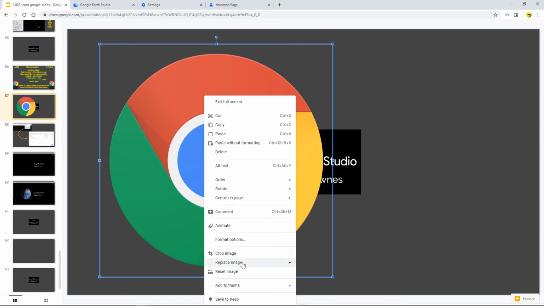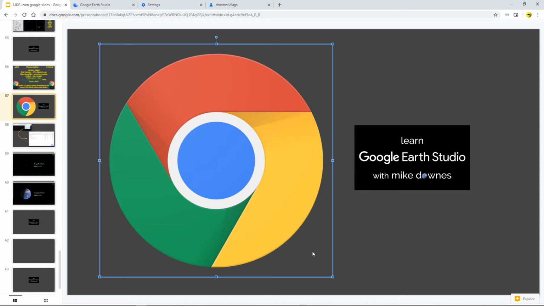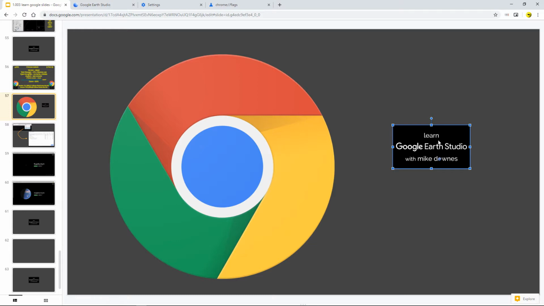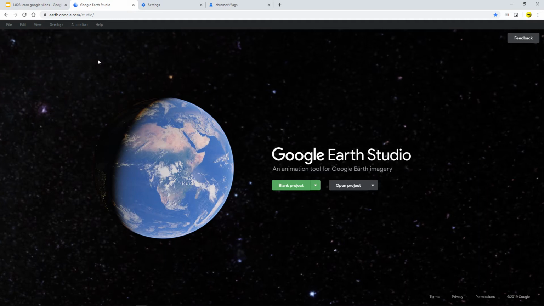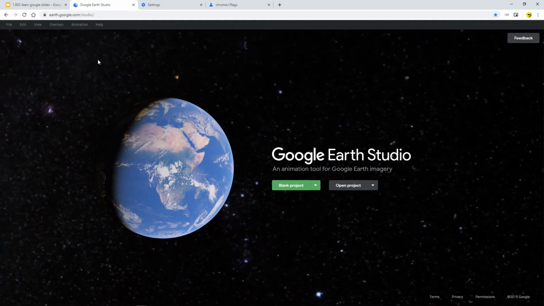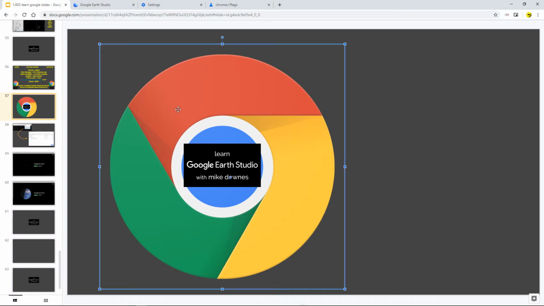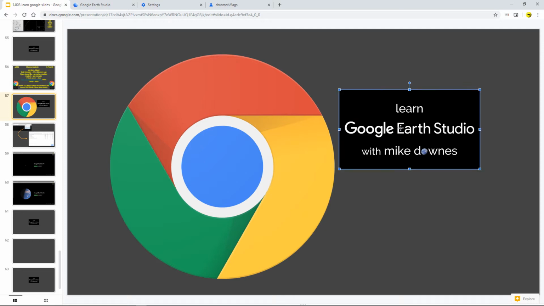And if I just get this image and order it and send it backwards, what I'm trying to get to is that quite honestly you've got the Google Chrome browser and we're trying to work inside that URL. So I think to represent it, you're talking about Google Earth Studio being inside of Chrome, and I know that's obvious to people who are mega used to this, but those who are new or young or just starting out may use Chrome quite a lot and not really pay attention to what is actually going on inside, especially if it's going wrong.